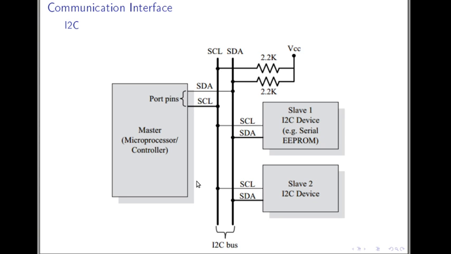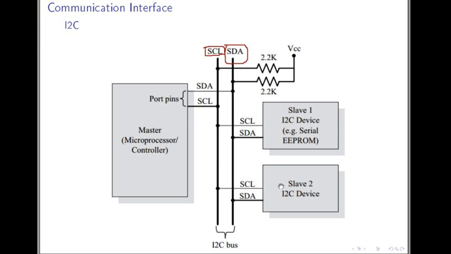I2C is basically IC to IC communication. It has only two buses, basically two wires for communication. It is synchronous because, as you can see in this diagram, one bus is SCL, which stands for serial clock, and another is SDA, which stands for serial data. So on one wire the clock signal is passed, on another wire data is passed. This clock signal basically synchronizes the data between various ICs.